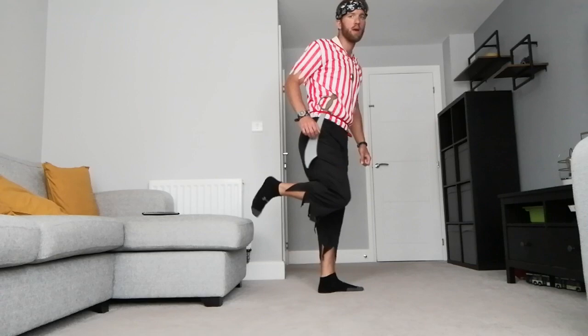So, what you're going to do, you're going to find a space. We're going to go on one leg like this. Okay, balance on one leg, and we're going to hop around. That's it, guys, okay? So, are we ready? So, lift one leg up, okay, and hop around. Hop, hop, hop. That's it, my one-legged pirates.